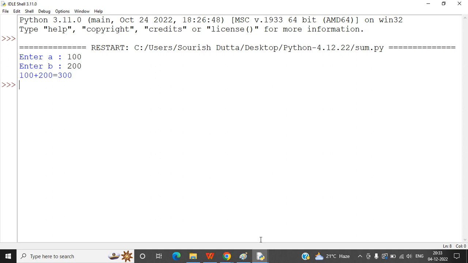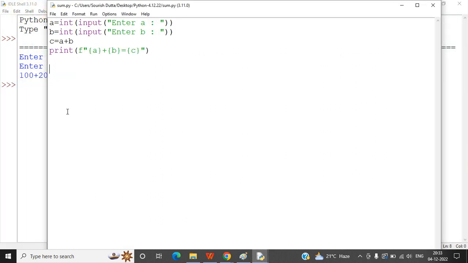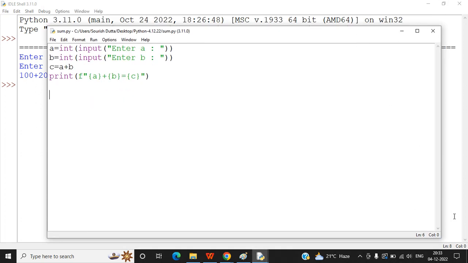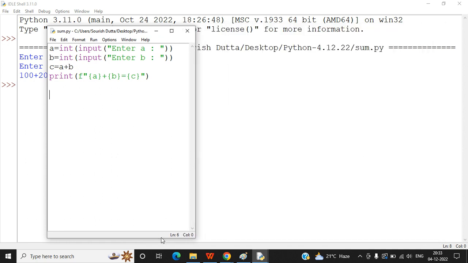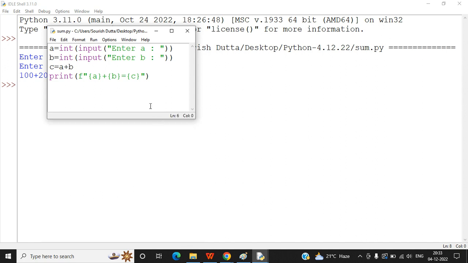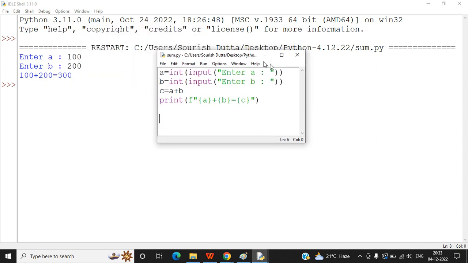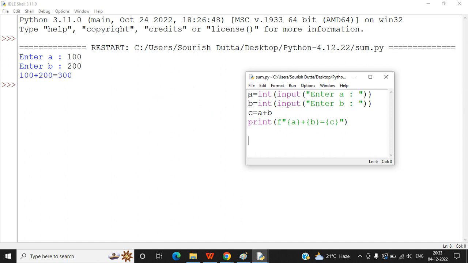Now we will use the function here. Since this is our application, we just comment it out.